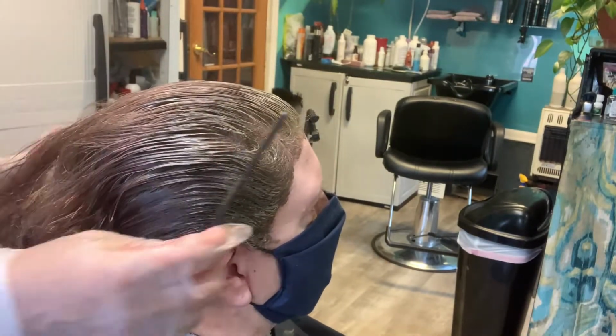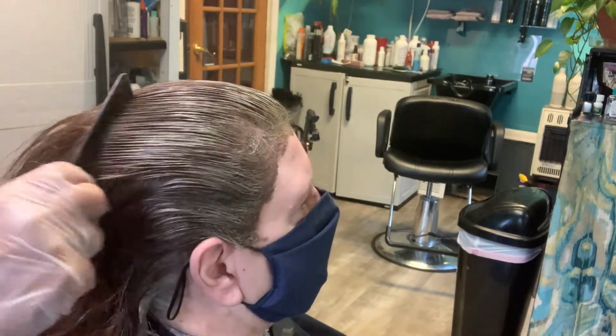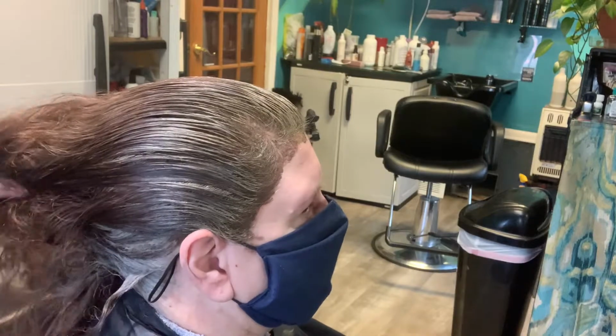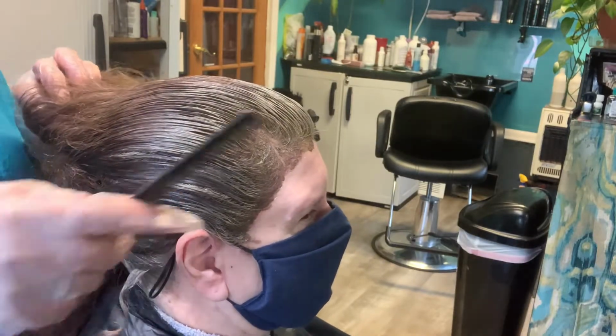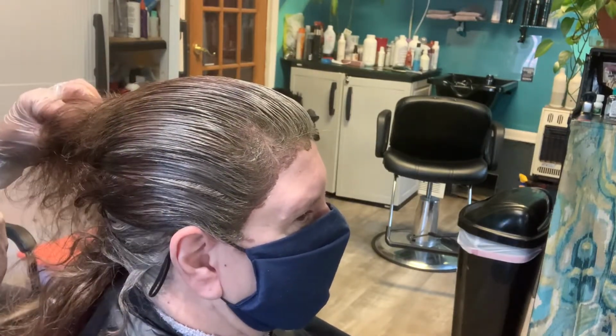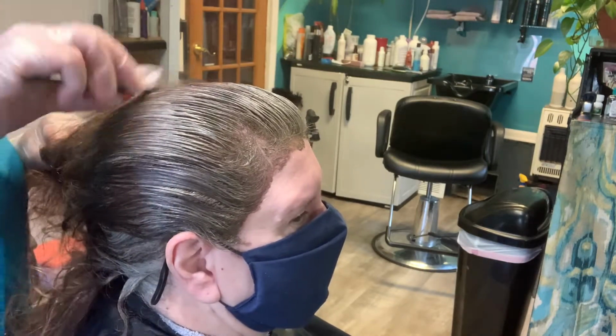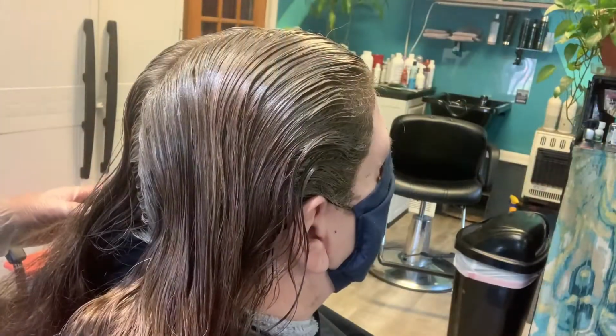We're going to let this rest now for the next 25 minutes, and we will continue to keep an eye on it. Okay? As you see, she's starting to pick up her color, and it's starting to color pretty good there. It's actually taking really nicely. So we'll keep going. So this is where we are.